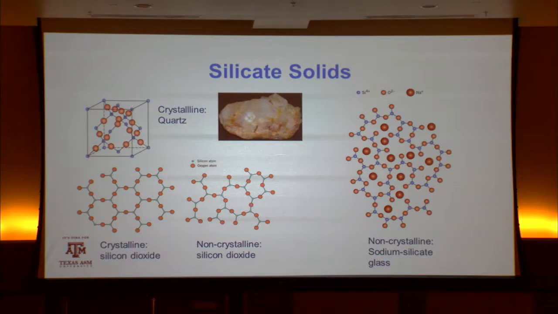Now, we said we're going to get into some basics, and I wanted to start with one of the most abundant of all soils, and that is a silica-based soil. So the silica-based soils are made up of oxygen and silicon that are coordinated in this tetrahedral type of arrangement. And if we have a crystalline form of the silica, it's extremely stable.